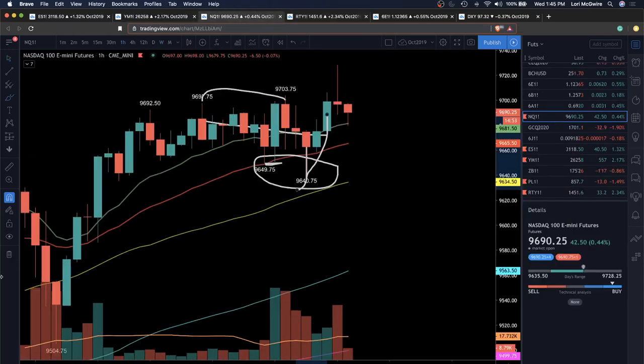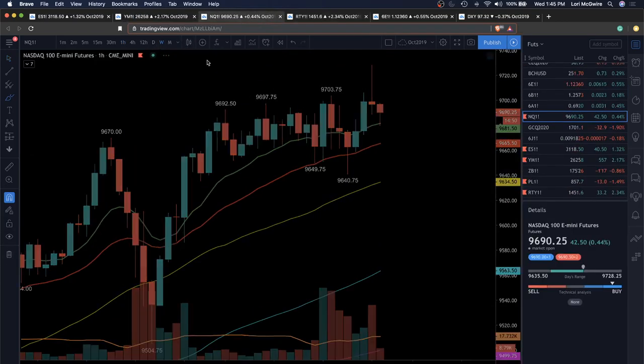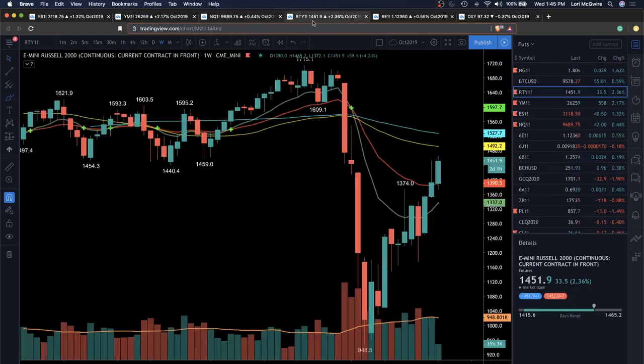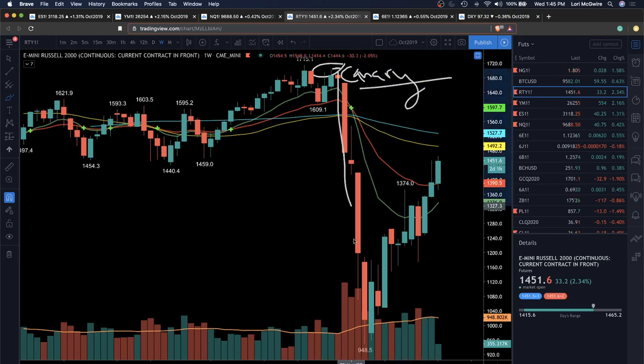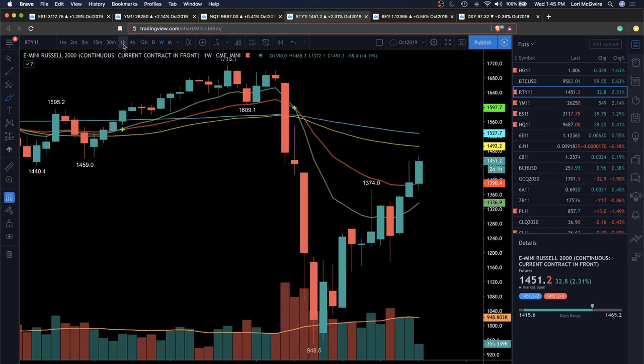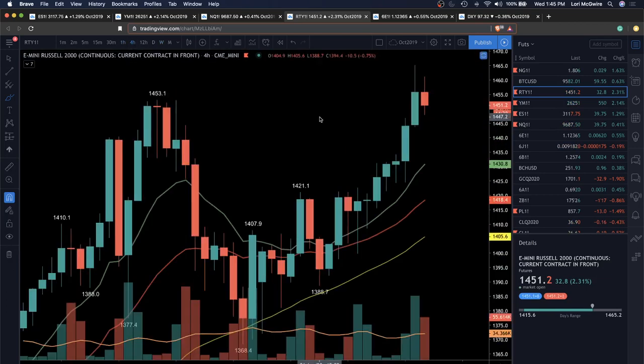So let's look at Nasdaq. Okay, so we look at Nasdaq on the weekly. It was making higher highs in February. RTY, it was not. We made a lower high, and that was the canary. If we're drawing birds, which I am not going to be drawing a bird for y'all, that was the canary, this lower high, and then boom, pulled down. I am looking at RTY to again signal any incoming consolidation, albeit healthy consolidation, but I will be watching for loss of a 4-hour trend or an hourly trend as a clue that we are in for larger consolidation. Right now, the bulls have it.